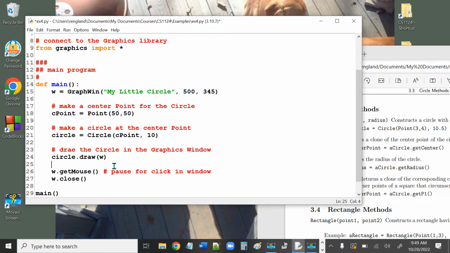After we draw the circle in the graphics window, then we might wait for a click in the window. And I'm going to put that like I've got all the other comments for consistency. Pause or mouse click. And I don't need this comment anymore. There. Now, with a comment every line, this ought to be easier to understand. Every line, how about this?